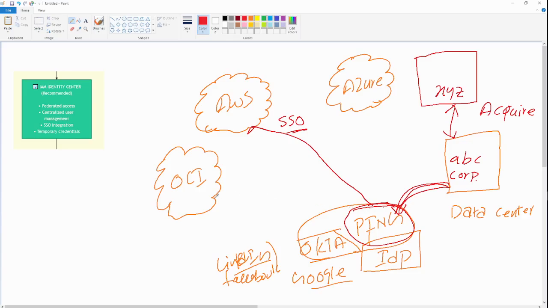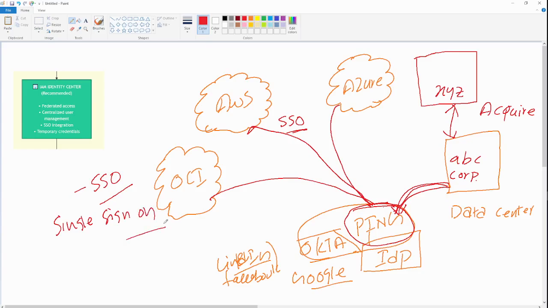In Oracle OCI also we have attached the Ping identity. In Azure also we have attached the Ping identity. So single sign on, I will put in red color. So I don't have to enter a password multiple times. If I authenticate one time, I can access this cloud application now.